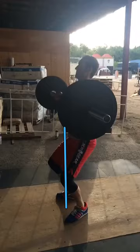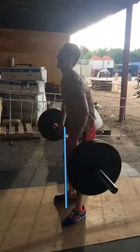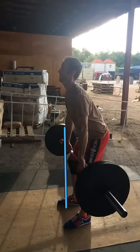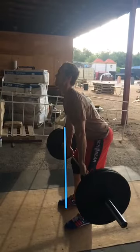So really drive those knees back, and then once you pass the knee, there's still an extra couple inches you've got to drive back until your shin is vertical and the weight is over the bar. So we'll see on the next two lifts. The second one is the most pronounced. So he starts his second pull.